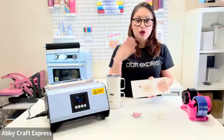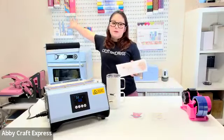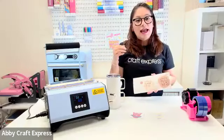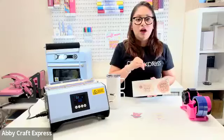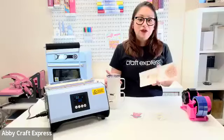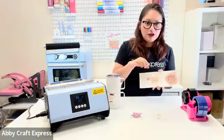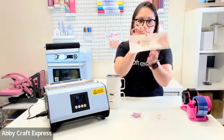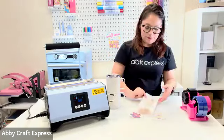You can use our transfer sheets. So if you don't have a sublimation printer, we also have options like our transfer sheets that can be cut with the cutting machine, and then you transfer it over using heat. We're also going to talk about the importance of using the right time and temperature to transfer your designs over to your blank. So I think there's a question there. While Felicia reads it, I'm going to start by cutting or trimming out the white parts of my print.